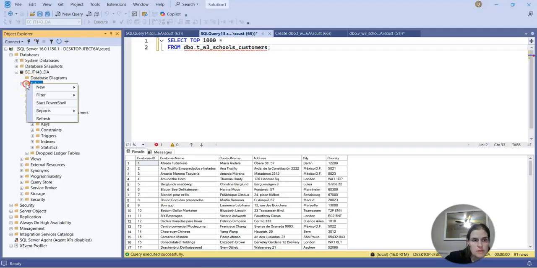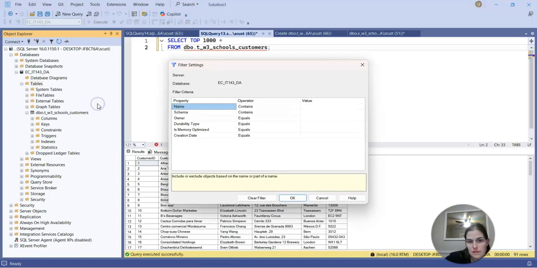Okay, so if you want to filter your table, you go over here, you hit filter settings. You have lots of things that you can filter a table by. You just come over here, filter settings, and you can do operators, contains, equals, however you want to filter. You can clear all your filters, but whatever you want to do, you just hit OK in the end, and you're all done. You can filter however you want to.